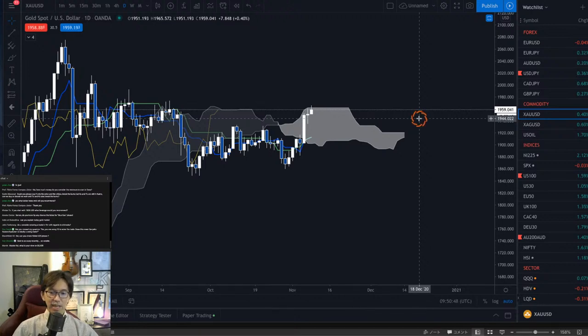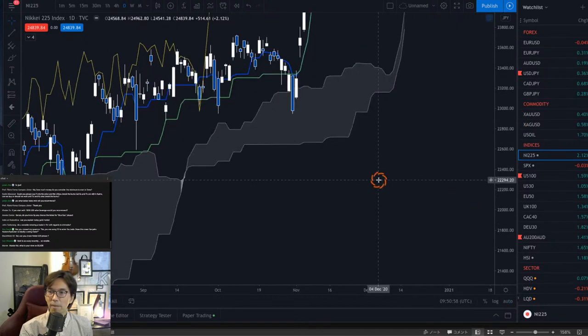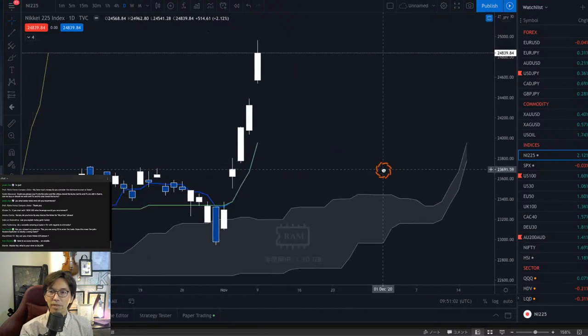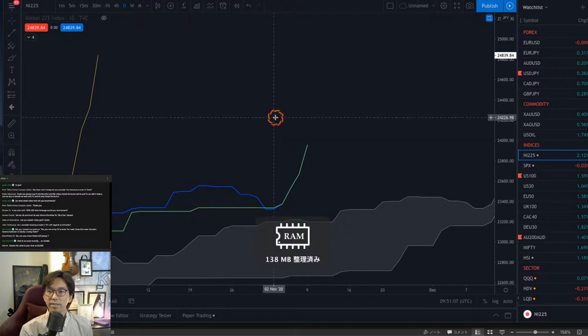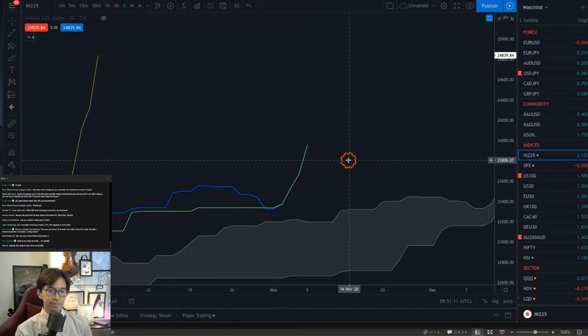Okay, can you check Nikkei 225? Oh, Nikkei 225 is spiking up now. Let me just show it to you real quick. Yeah, this is just going up, and interestingly, Tenkan-sen, Kijun-sen has been overlapping as it's spiking up now. So let me cancel the candlesticks again. And you see they are exactly overlapping. So this is not the gold cross yet.